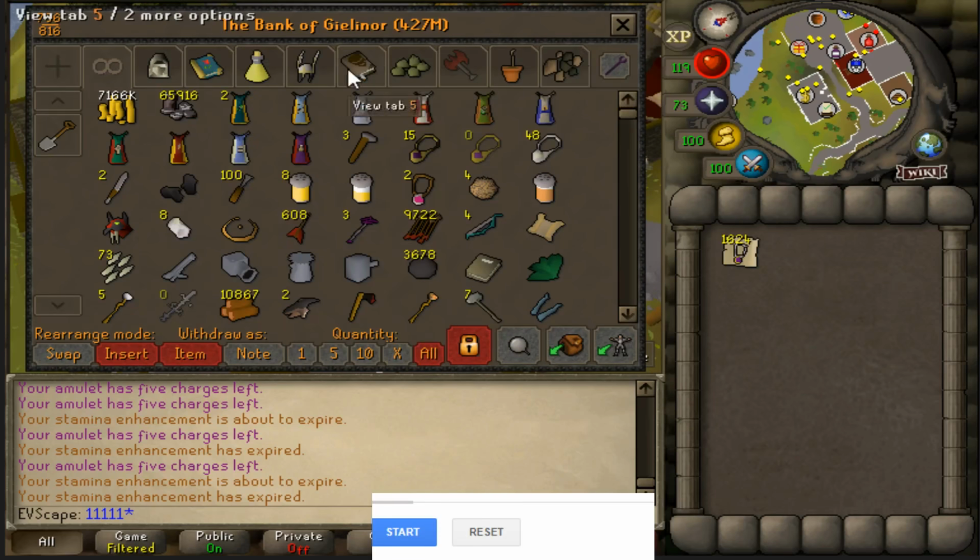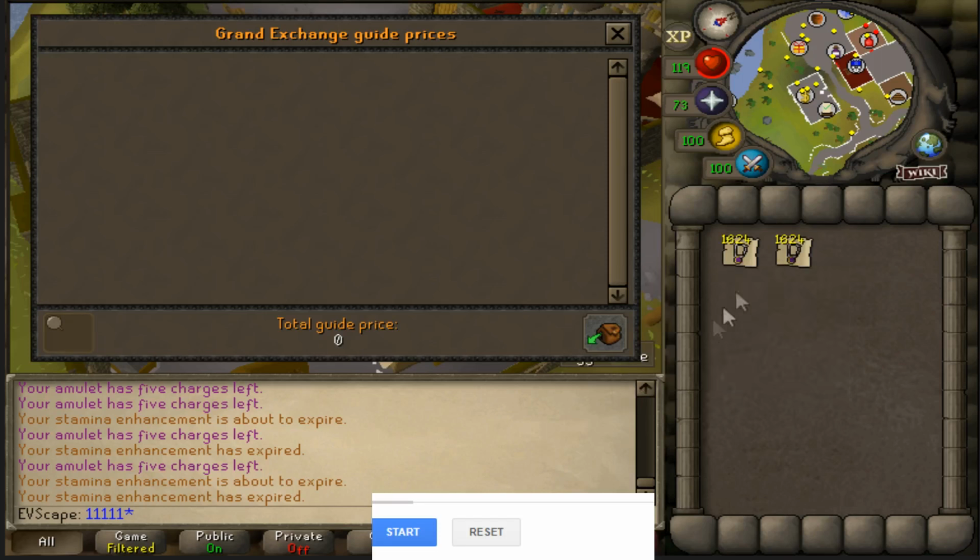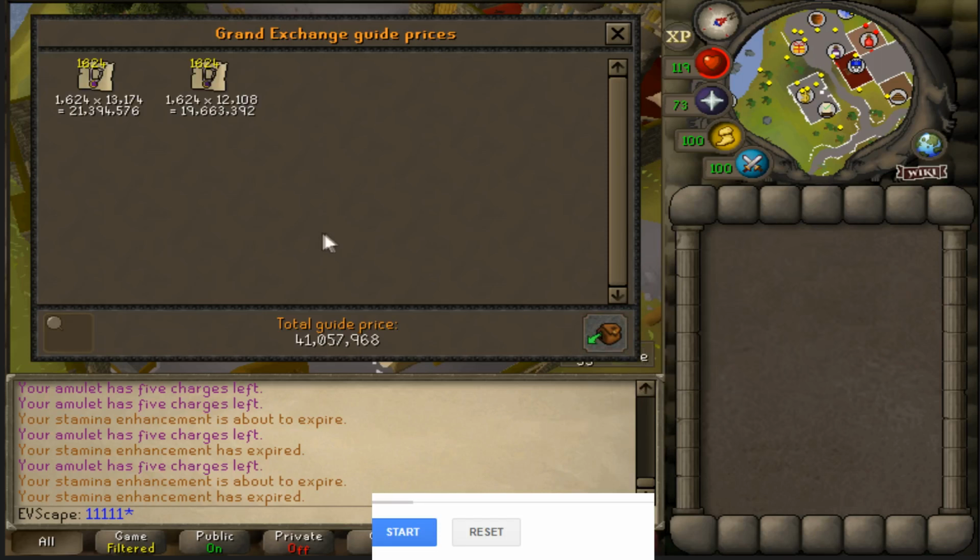If we get out the uncharged versions, let's have a look here. Chuck the Amulet of Glory up. 19.6 versus 21.3. Is that... That's 1.5 mil, right? 1.73 mil we made in that hour.